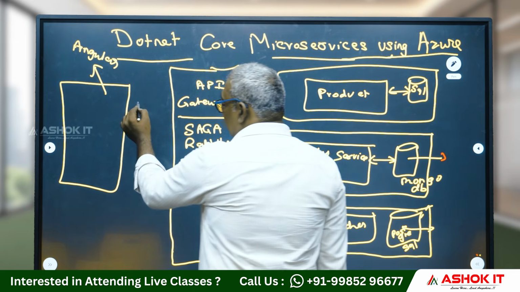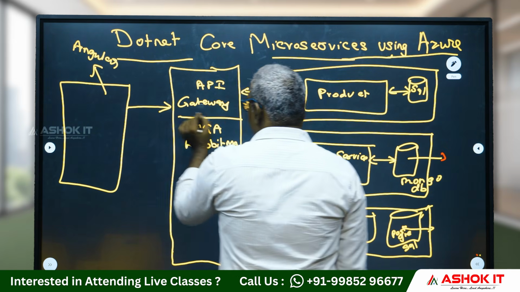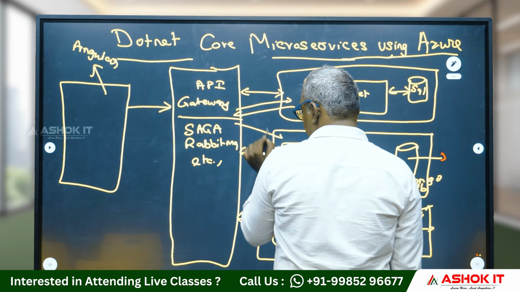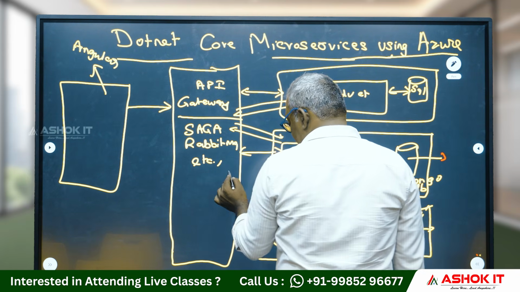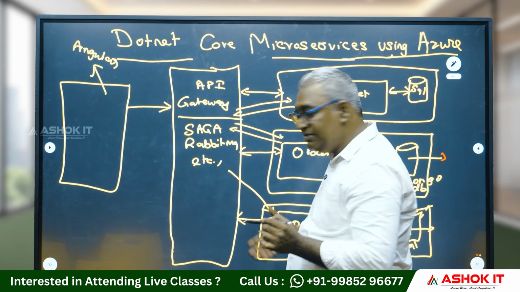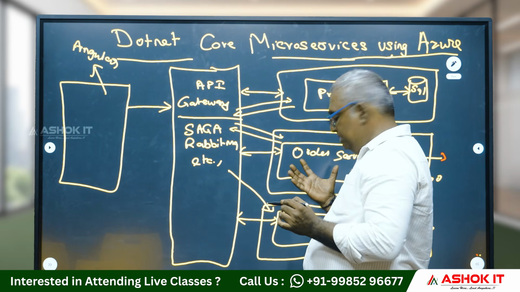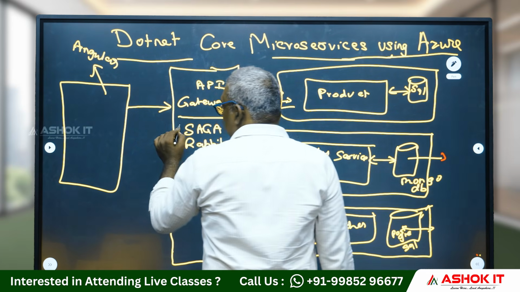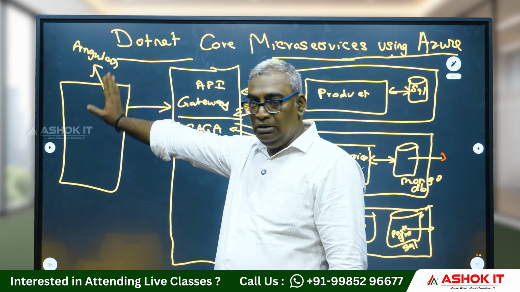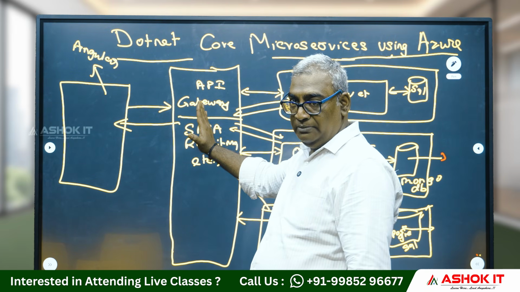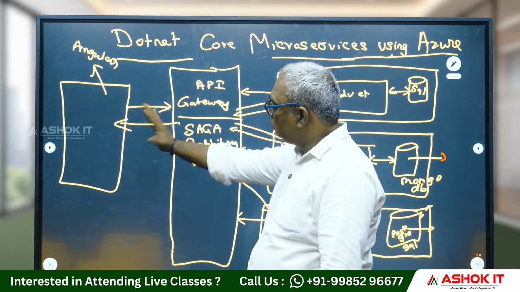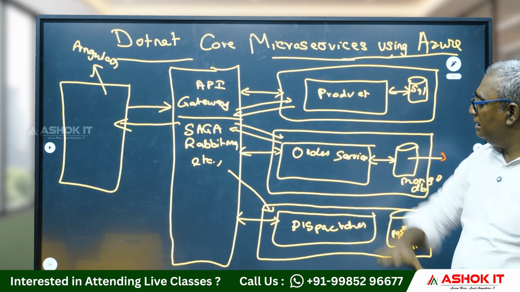Whenever an Angular client makes a request, the API gateway will make a request to the product service and a response comes back. Again, immediately it will make a request to the order service and get a response back. Again, it will give a signal to the dispatcher. And then the final response generated from the three different services, product, order, and dispatcher, will be sent back to the client. So from the Angular client, you are making a single request to the server. This server will talk to these independent services and give a response back. This is the overall architecture of microservices.